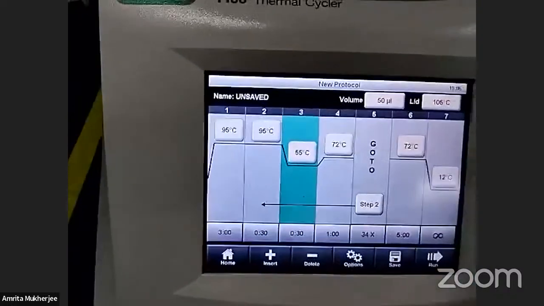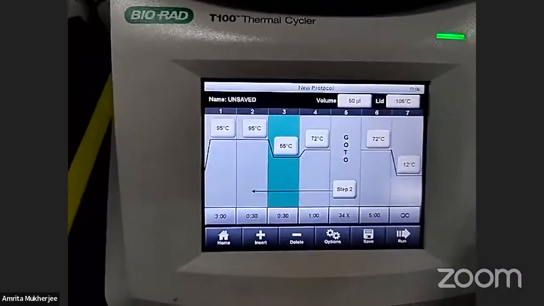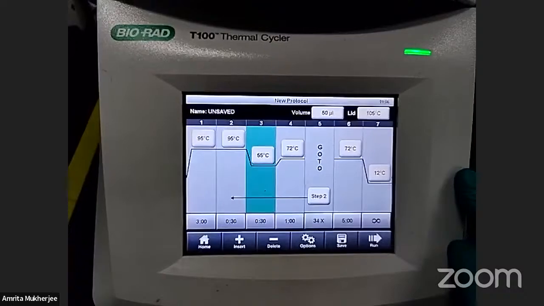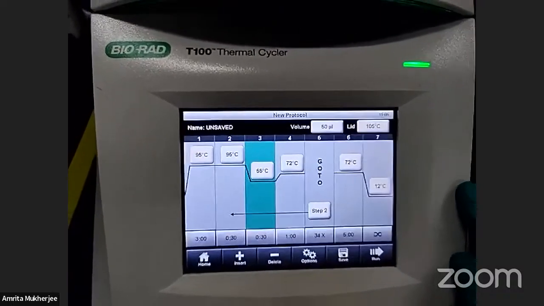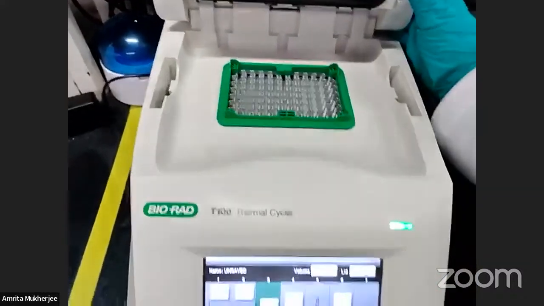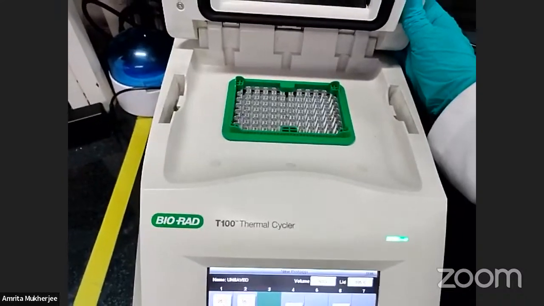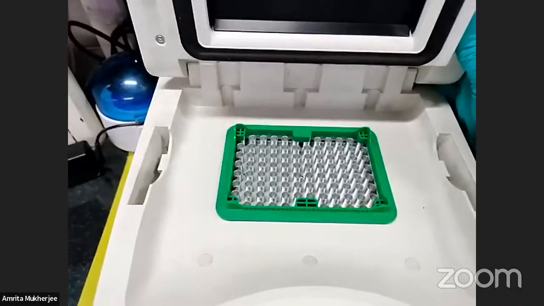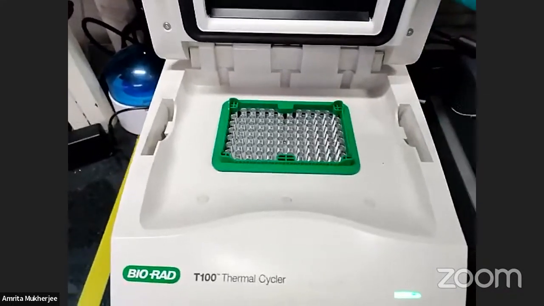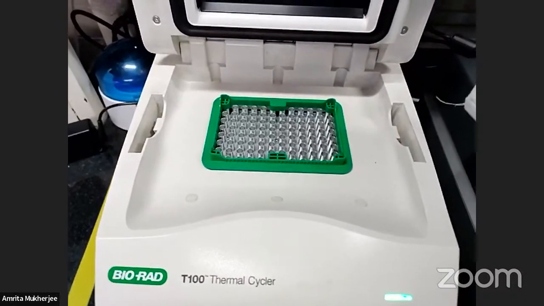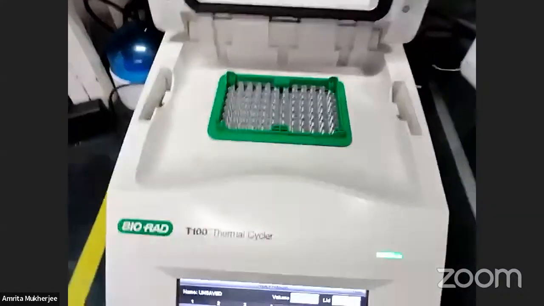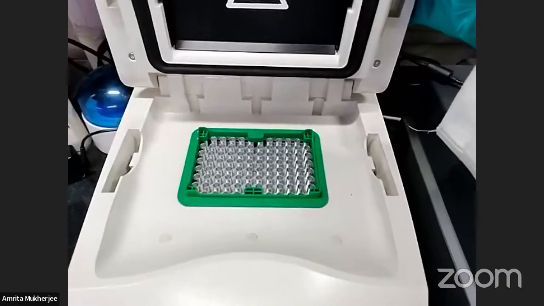Sorry to interrupt, but I think we are getting late now. I'm sure everybody got to see that the same principle you showed, those settings, has to be made on the instrument. You can simply open the lid of the thermal cycler once more. As the students can see, in the 96 well plate format, you can do a lot of amplification reactions of DNA simultaneously. Once you have prepared your sample, you can also optimize multiple conditions for different types of primers, and even with different temperature controlled sensors you can optimize multiple conditions, or you can do many samples at the same time. So all of this is very high throughput.